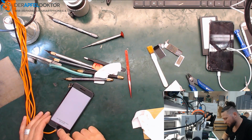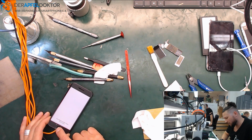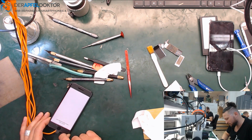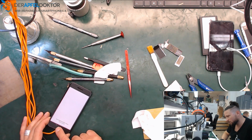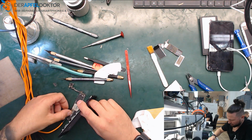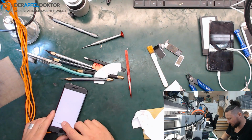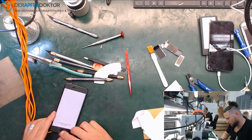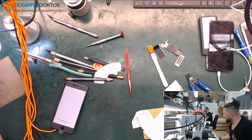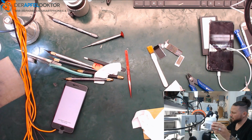So wait. Have a look if the... I see the button doesn't work, so I have to get another one, or see if I can get the original one for this. Sometimes when we wait a short time it will work, but I think we have to use just another button. So wait. But that's not a problem at all. We will change the button in a minute.